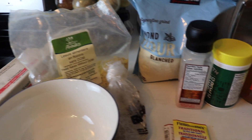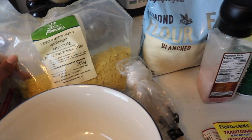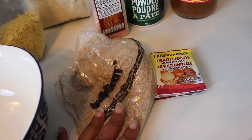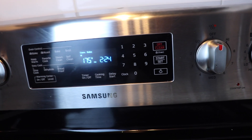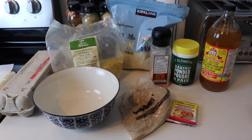Here are all the ingredients we need for the keto bread. We're calling for nutritional yeast, some almond flour, salt, baking powder, some apple cider vinegar, some yeast, psyllium husk — I always have trouble pronouncing that — and three egg whites. I'm still going to preserve the egg yolks of course. You'll also need a baking sheet. I already turned the oven on at 350 Fahrenheit. Let's try this new recipe — Bismillah.